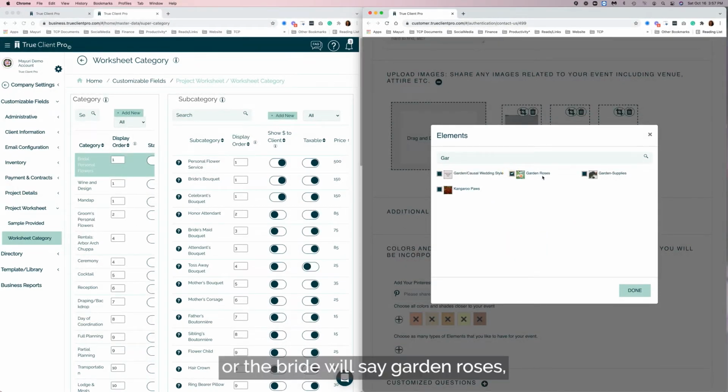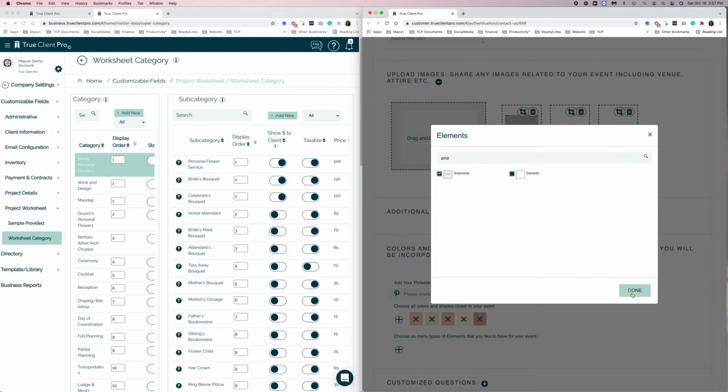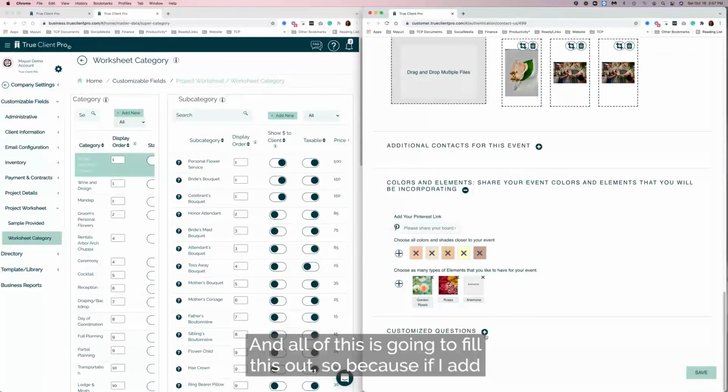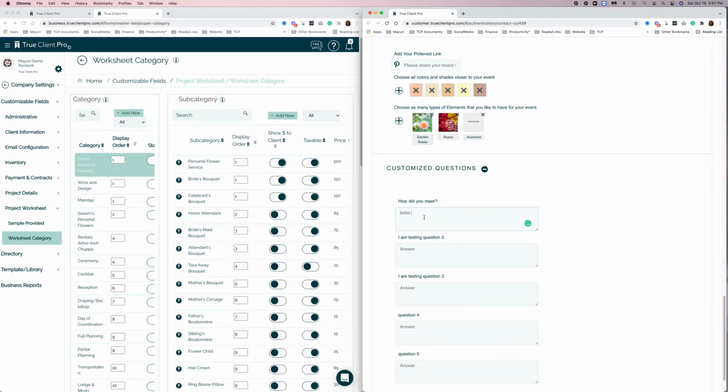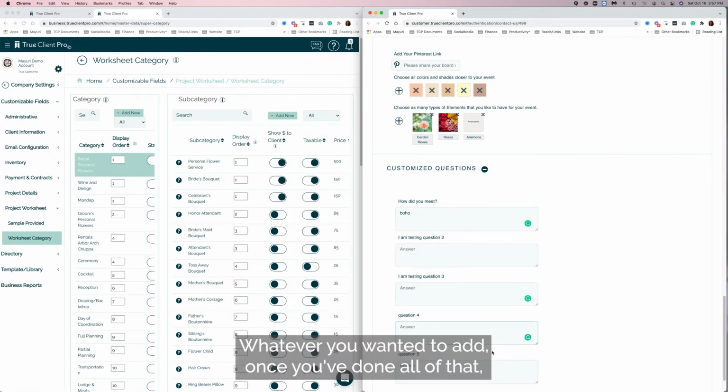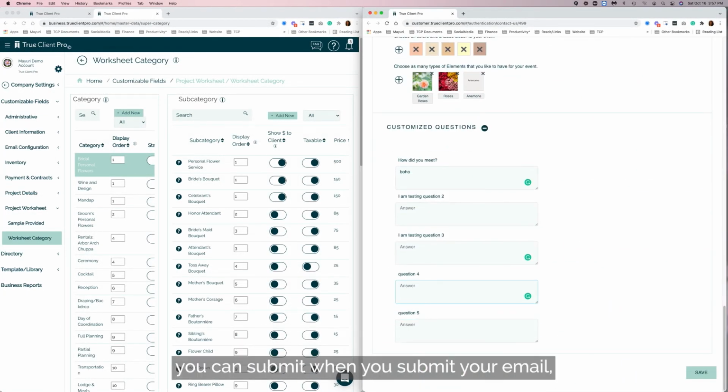The bride will say, garden roses, or she can say roses, and you can add that. She can say anonymity. And all of this is going to fill this out. So if I add boho, whatever you wanted to add, once you've done all of that, you can submit.